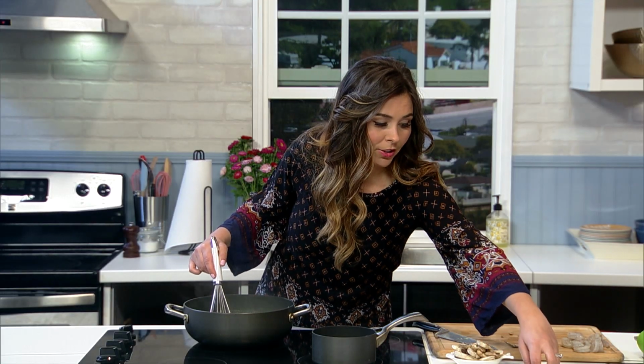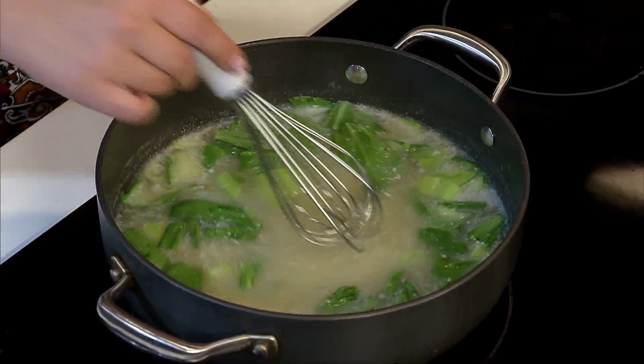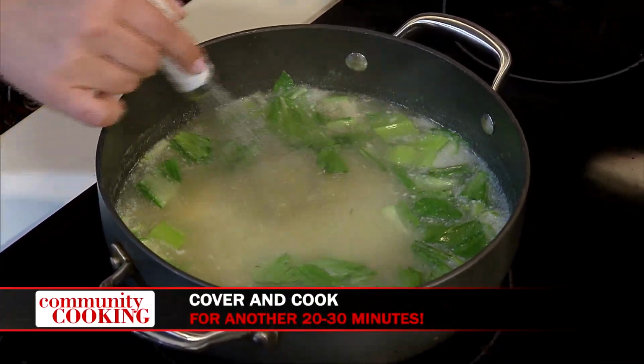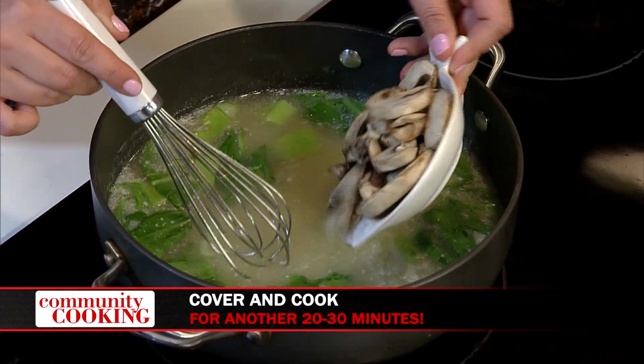Okay, so I just throw the garlic in whole. Oh, I love it. Easy. So super easy, and this just marinates for about 30 minutes. Okay. Do the mushrooms.